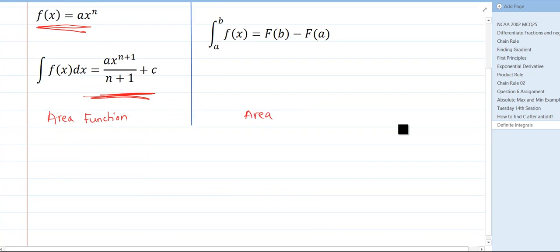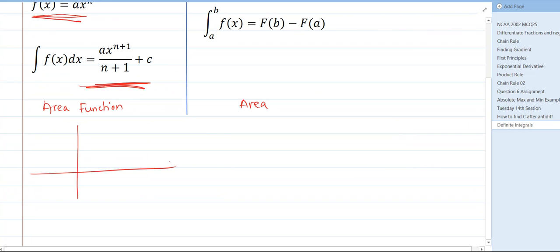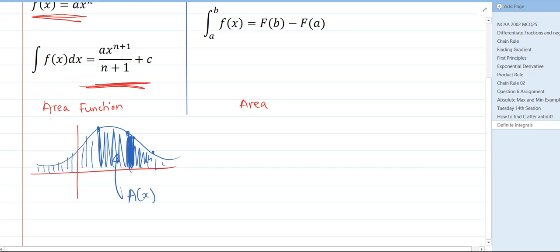Okay. The difference between the two, if you think about it visually, one will tell you if this was the function, the area under the curve. Obviously, there's different areas between different points, like the area from here to here, between this point to this point, the area would be different, okay, versus the area from this point to this point, the area under the curve would obviously be larger. So when you anti-differentiate, this actually just gives you an area function.